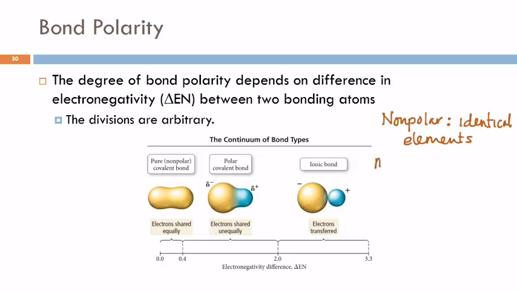If you have a metal and a nonmetal, oops, that's not how I want to do it. An ionic bond, you've got a metal and a nonmetal. So if you've got sodium and chlorine, there's really no need to look at the difference in electronegativities. A metal and a nonmetal is always going to end up being ionic. And then the polar covalent. Not always true, but mostly true. Two different nonmetals.